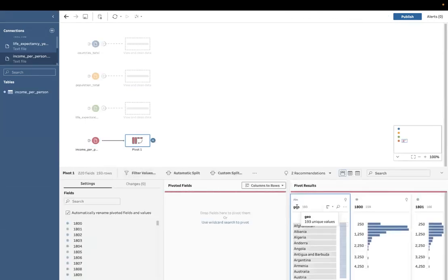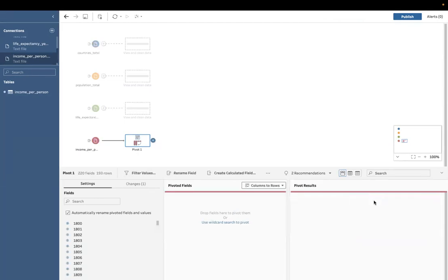So let's rename our columns. We have country, and then the way we're going to pivot is by highlighting the 1800, and then I'm going to scroll all the way to the right. It might take a little while to get to 2018.